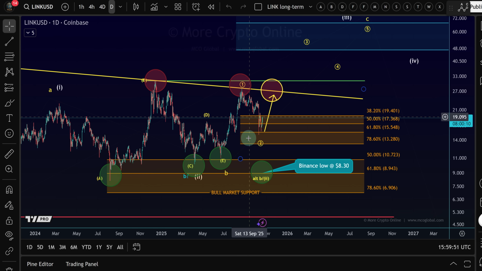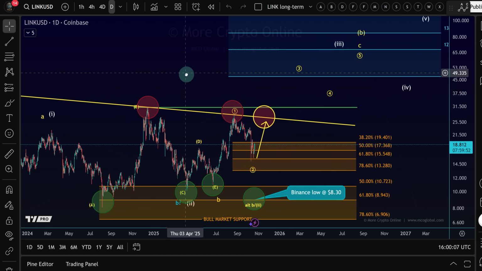For now, according to the Coinbase chart that I've always used here for Link, the price has perfectly held our Fibonacci support zone. And if we see some upside momentum from here, it might indeed represent the next leg up in wave 3 that can finally take us towards $47. But we need to hold 1330. For now, it's not looking too promising. I mean, there is some upside momentum today, so the bulls are trying again.